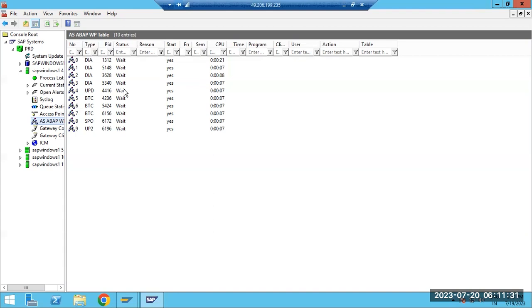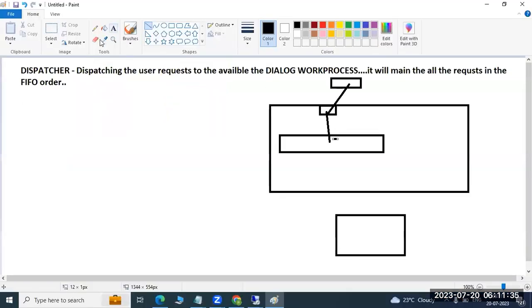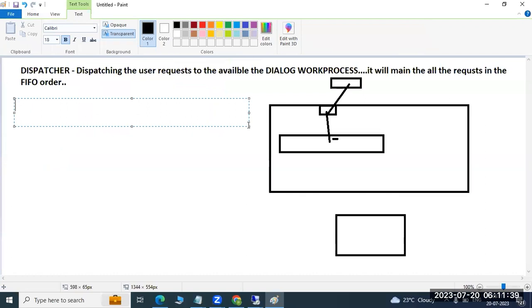So here also, how can we know whether the dialog work process, BTC work process or dispatcher have status? In SAP we have the work processes: dialog, update, enqueue, background, message server, gateway, spool. These are the 7 work processes in SAP.